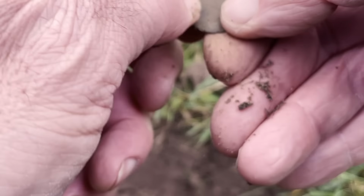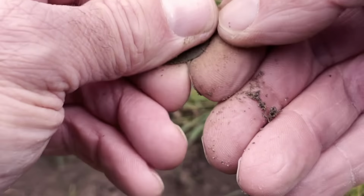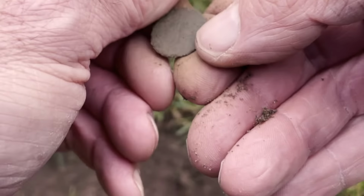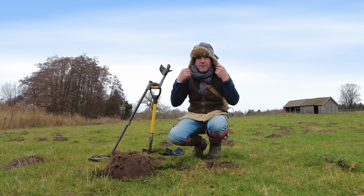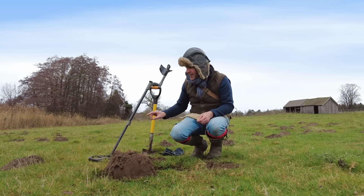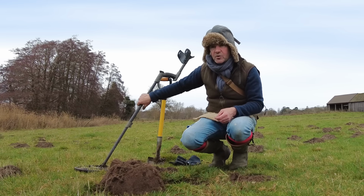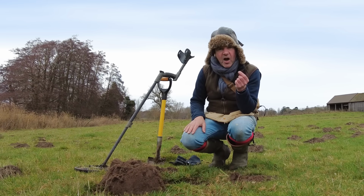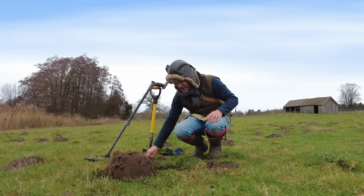But down here, now I have got my speaker with me. I'll put it in a minute. This just sounded deep and irony and wispy. Well, not even wispy. It was just giving enough of just a buzz. Now the way I've got this set up, it does buzz a lot. And as long as it's not too low a buzz, like an iron buzz, then I'll dig it. And thank God I did, because this was bloody deep.